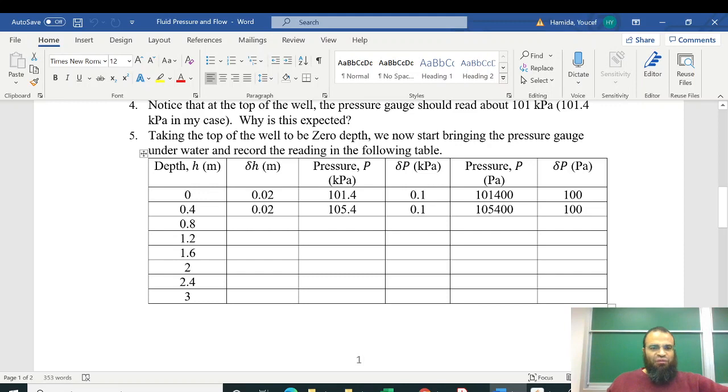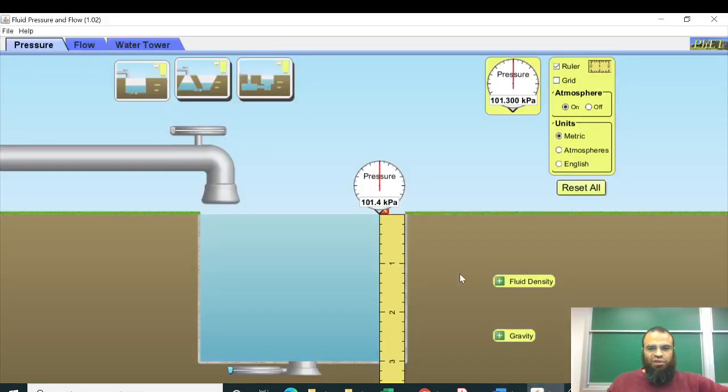It says here, go to a depth of 0.4 meters. Let's see. So this is 1 meter. From here to here is 1 meter. So this dash here is 0.2, 0.4, 0.6, 0.8, and 1. So let's go to 0.4 as well as we can. I'm sorry, no, 0.4 is right here. But am I sure that I'm exactly at 0.4 meters or 40 centimeters? What's the uncertainty there? Is it here? Is it right here? It's about here, right? But there is still some uncertainty.